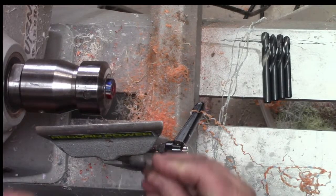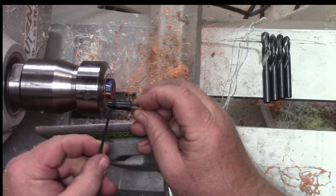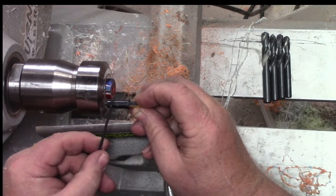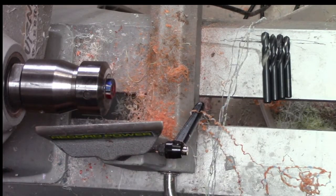So all those sizes I just said represent a part of this. So the first drill bit is the smallest piece all the way through. The second drill bit is this part. The third is this part. And the fourth is the lip. So if we do it right, it'll match the outside on the inside.